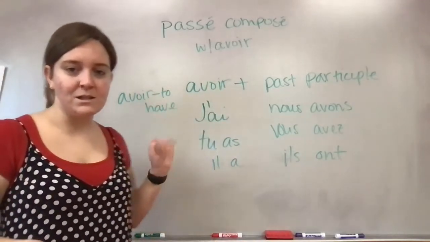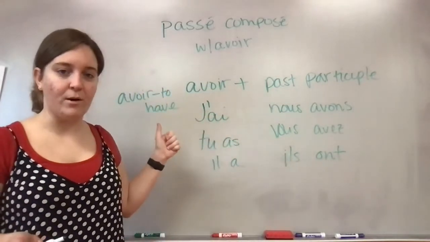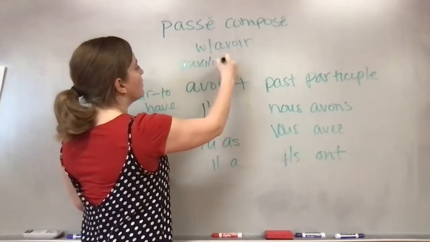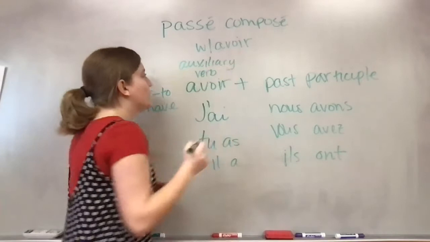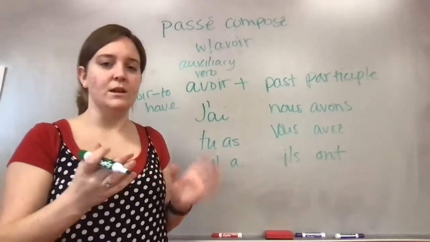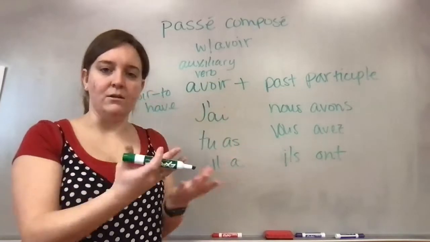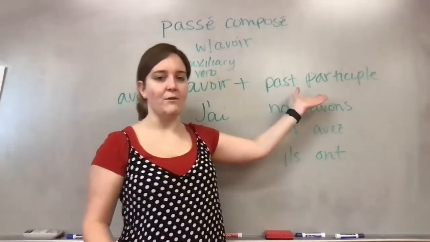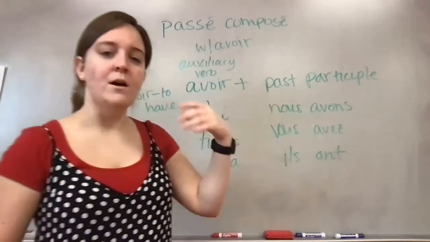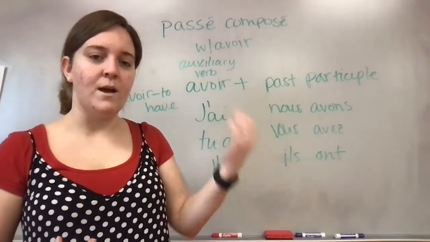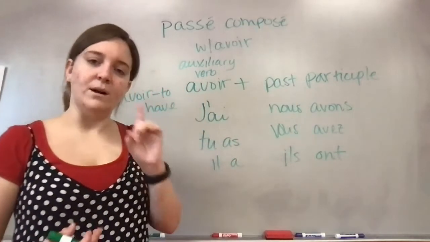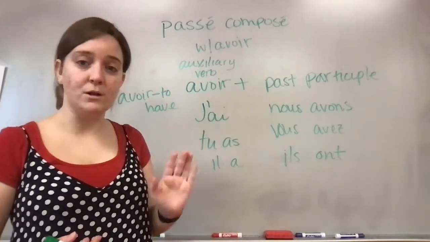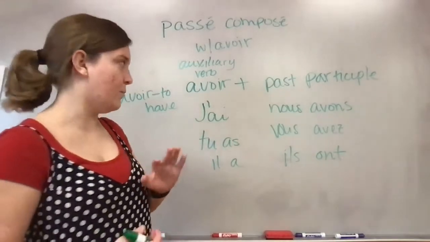But when using the past tense, we don't translate the "have" part of avoir. Avoir is what we call an auxiliary verb. An auxiliary is something that is removed or away from the main verb. So we have avoir, which is our auxiliary verb. It's removed from the main verb. And then we have our past participle, of course, which is our main verb that is in the past participle form. And the thing that is important about the past participle is that regardless of what conjugation of avoir you have, the past participle will not change. We will see that in a couple minutes.